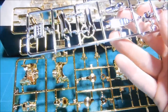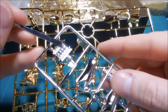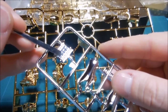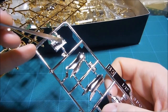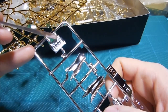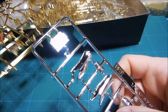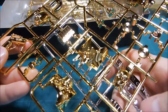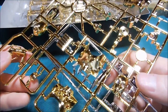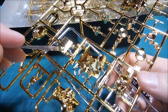Okay. Now, here is a really neat detail here. If you want to, you can hand paint these parts in here. So here you see the electrical circuits and such that Chewbacca was working on in Empire Strikes Back to get 3PO working again. And here is the gold plate that fits over it. So that's a pretty neat detail.